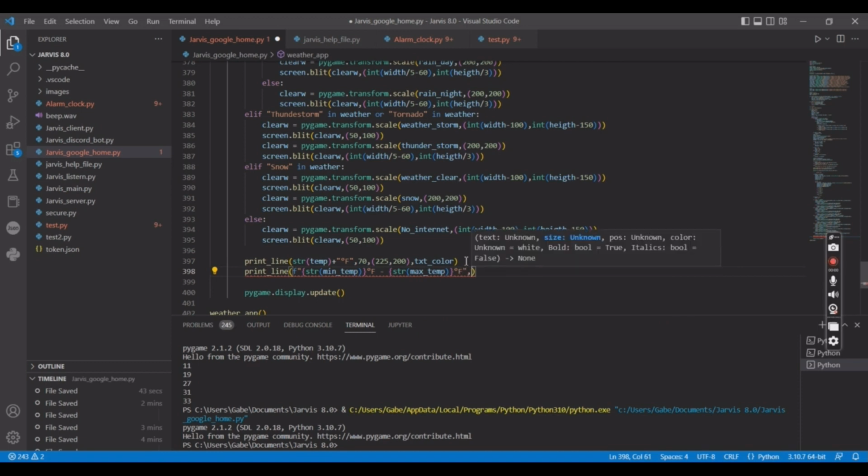And then for this one, it's going to be a little bit smaller, so we're going to pass it in as 50 instead of the 70 we did before. Its position is going to be 200 and 375. And then text color. So that's going to change with the time as well.